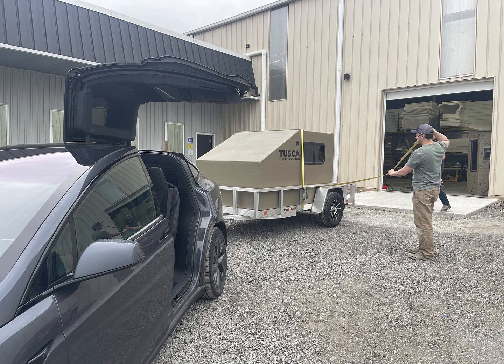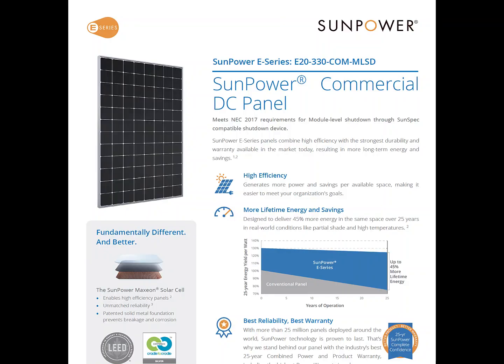I started figuring out what panels I was going to put on it and in what configuration. I picked the panels based on a comment from solar trailer version one — individuals said I should use smaller panels because there can be small fractures if they're too big and they flop around too much. At Signature Solar in Texas, where I get most of my solar equipment, I found commercial panels with thicker framing meant for commercial applications. I thought they'd do better, and plus they were smaller, so I ordered those.